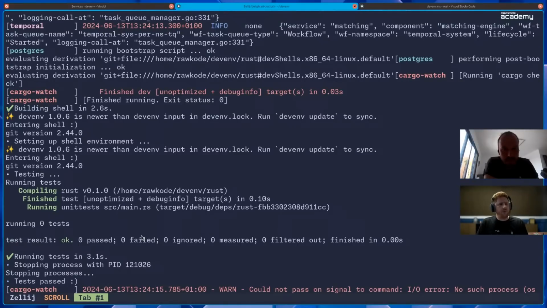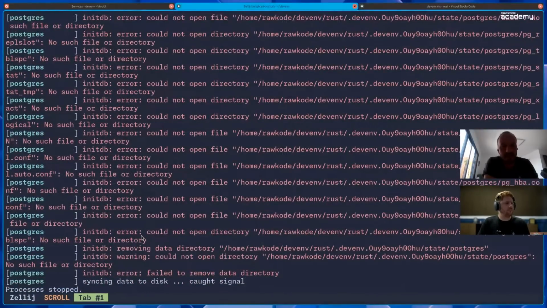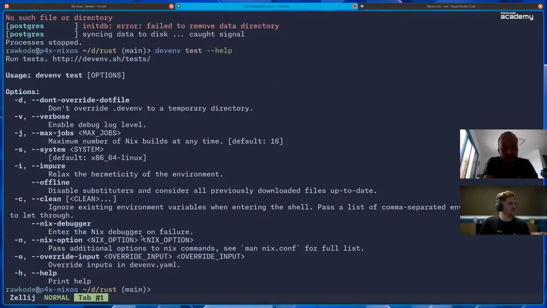It's just all the process noise in the background. So yeah, this is like shutting down, like errors. Maybe we need to improve the output there a bit, because what we're doing is running the processes, piping that to standard output, and then also whatever the test is running. So that can be a bit confusing. I definitely think there's room for improvement, a flag to hide the service logs would be pretty good.